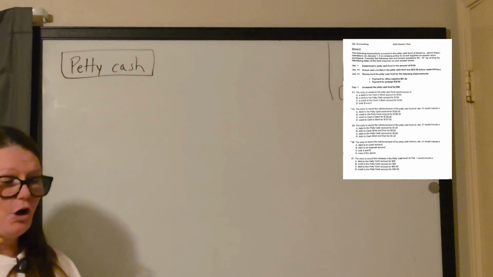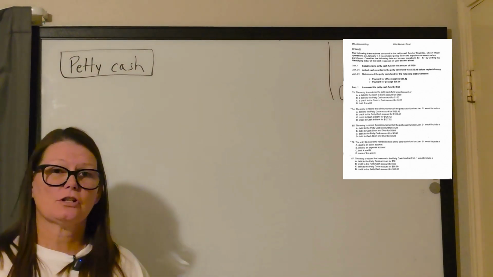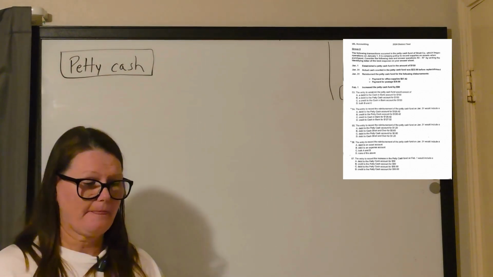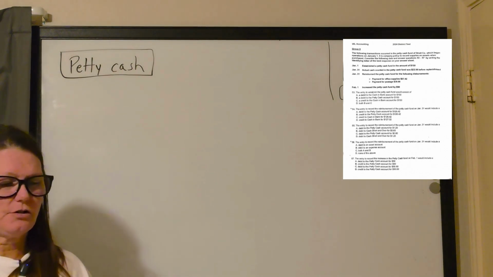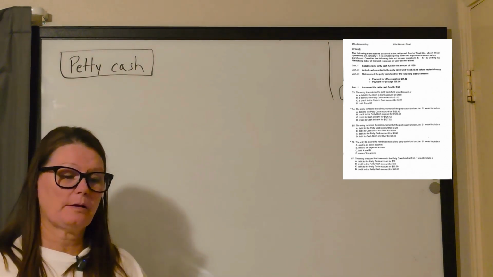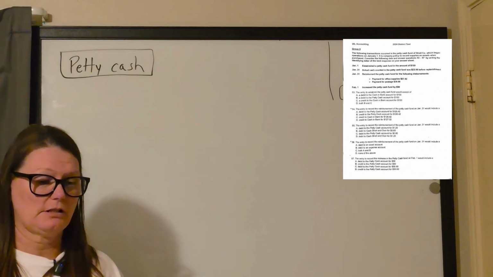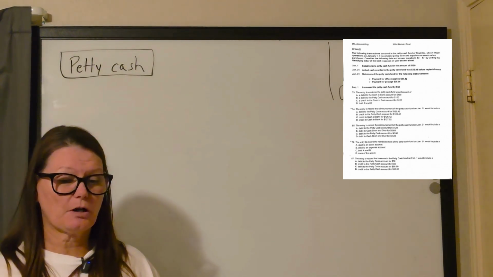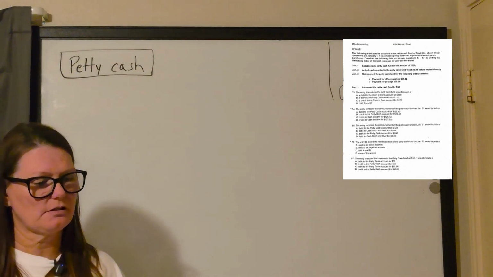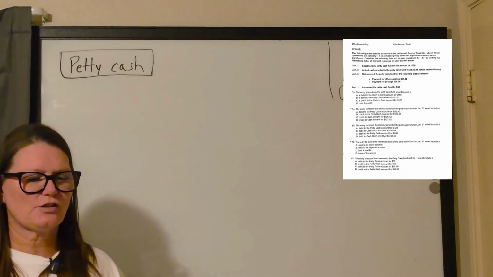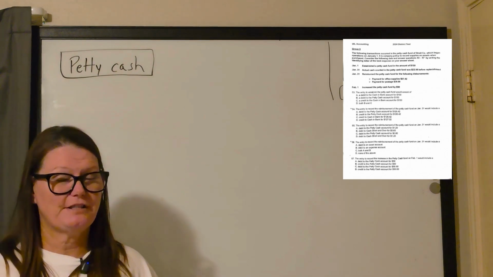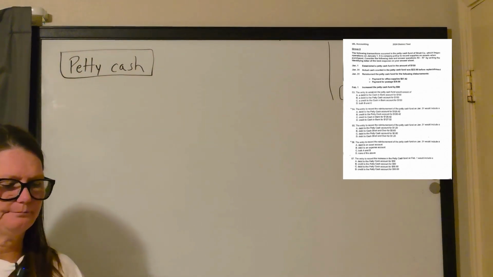Okay, let's go over Group 8 on the District 2024 test. Let's read the directions. It says the following transactions occurred in the petty cash fund of Straight Company, which began operation on January 1st. It is the company's policy to record supplies as assets when purchased. Consider the following data and answer questions 53 through 57.